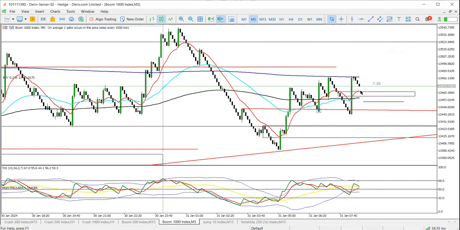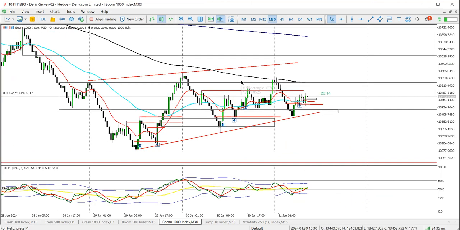So at the same time now, based on this pullback, if we get a reaction here, I would love to scale in again. Then I'm still looking for the same 50 pip minimum target. So if you scale in, the gains will be a bit better. So let's see how that goes. That's the only current running trade we have now.